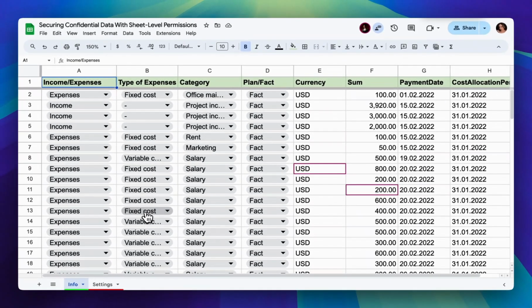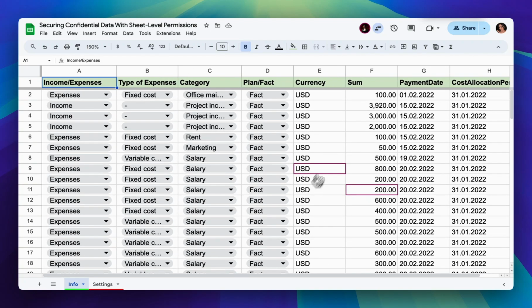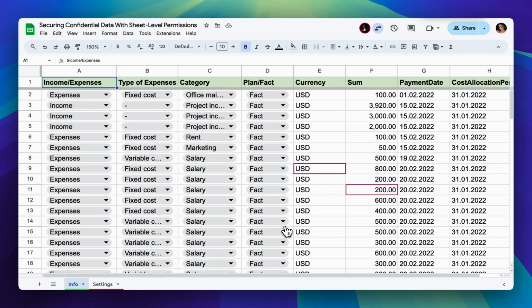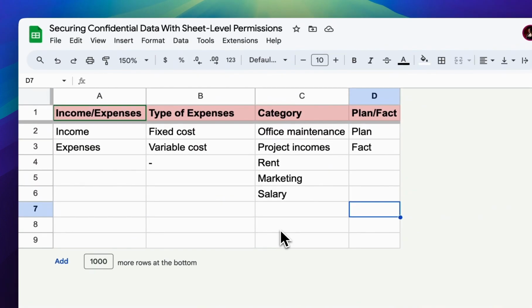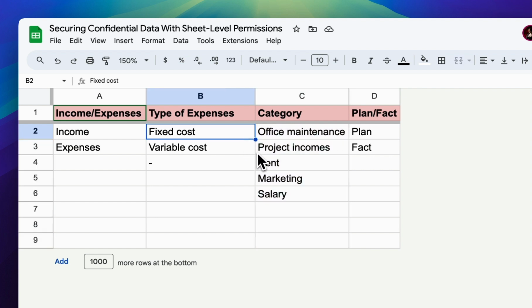But often in practice, when we make some systems based on Google Sheets, there are tables where you need to enter data. Accordingly, editors enter, for example, the way the transaction sheet is written here, which means you leave this to all the people that you've shared this table with to edit. And there are tables or sheets that cannot be edited, for example, with some data settings or some data buffers generated with formulas. And accordingly, editing some row may break all the formulas.